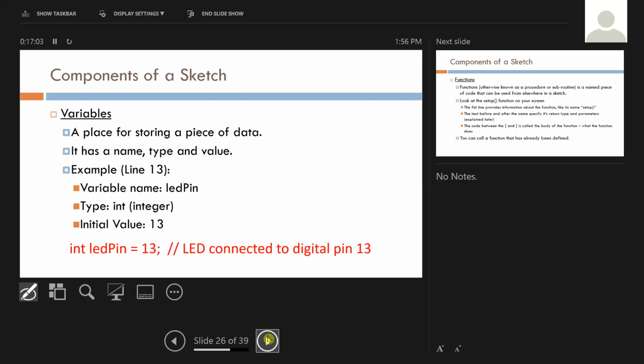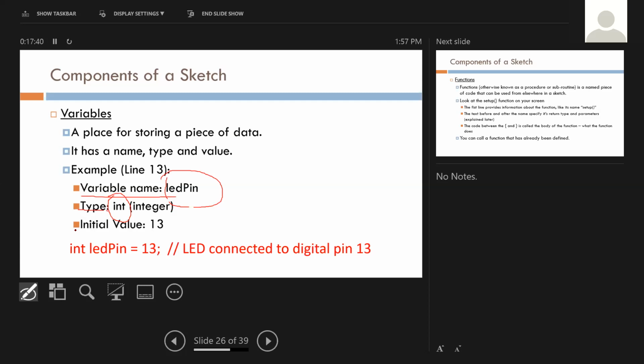Okay, let's talk about some variables that we're going to see in our sketch. If you're in computer science class, you know what a variable is. Since we're in the advanced stream, I'm just going to briefly touch on this quickly. You'll notice that we have a variable name, for example LED pin. We have a type. A very common type in Arduino is integer, which is represented by int.